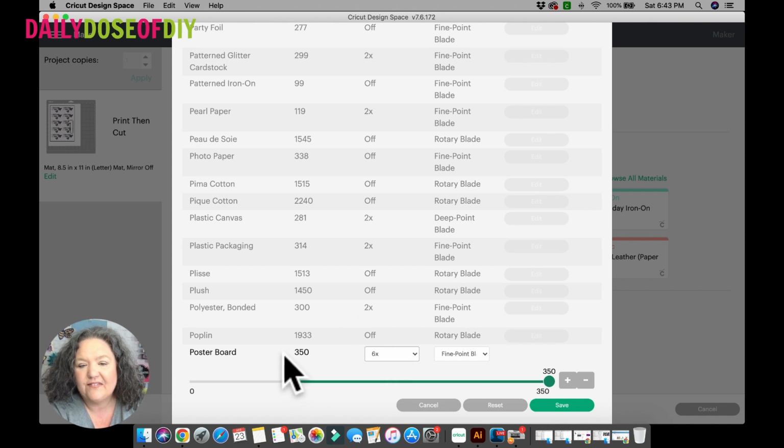So once I have these settings how I want them, like I said, go ahead and do that little test cut. See if yours cuts all the way through with poster board set normally, or if you need to come in here and make adjustments. If on the poster board your test doesn't cut through the backing at all, then you're probably going to want to crank it up as high as you can go and do multiple passes.